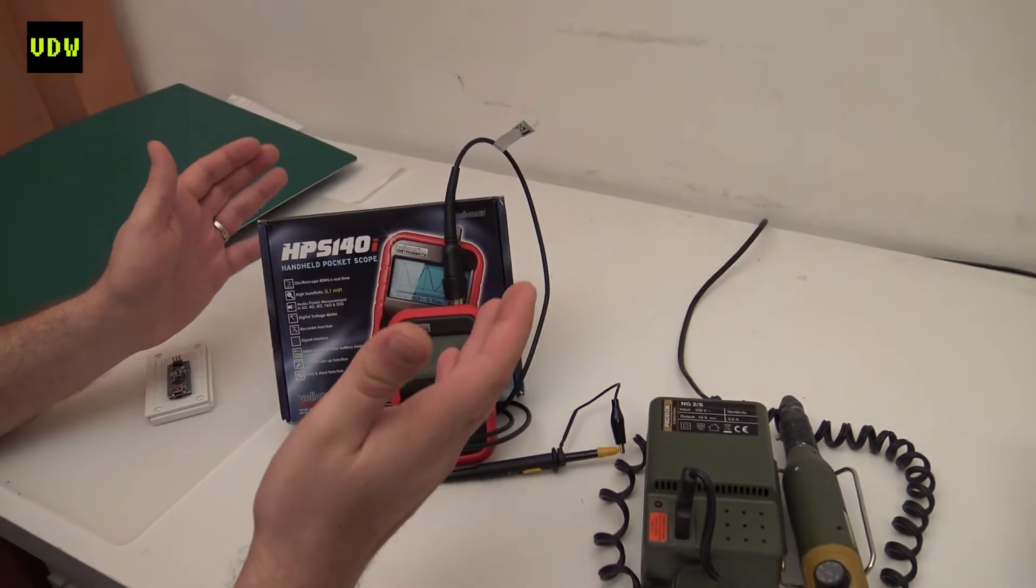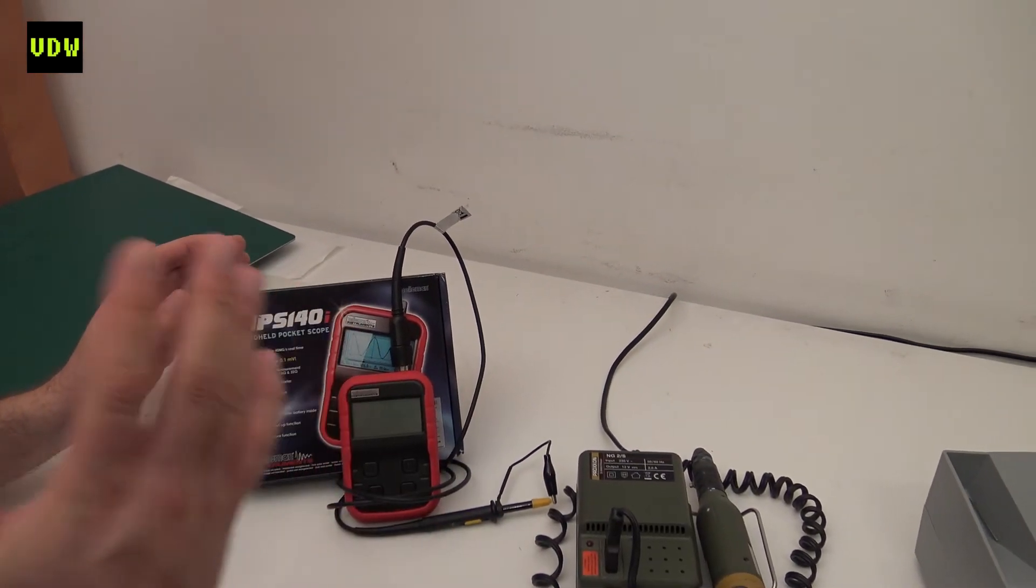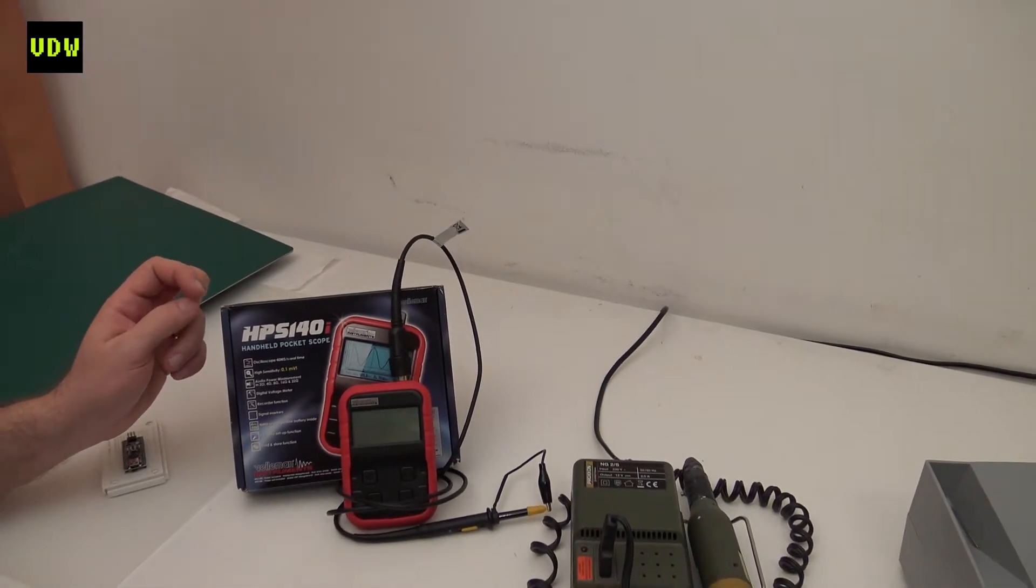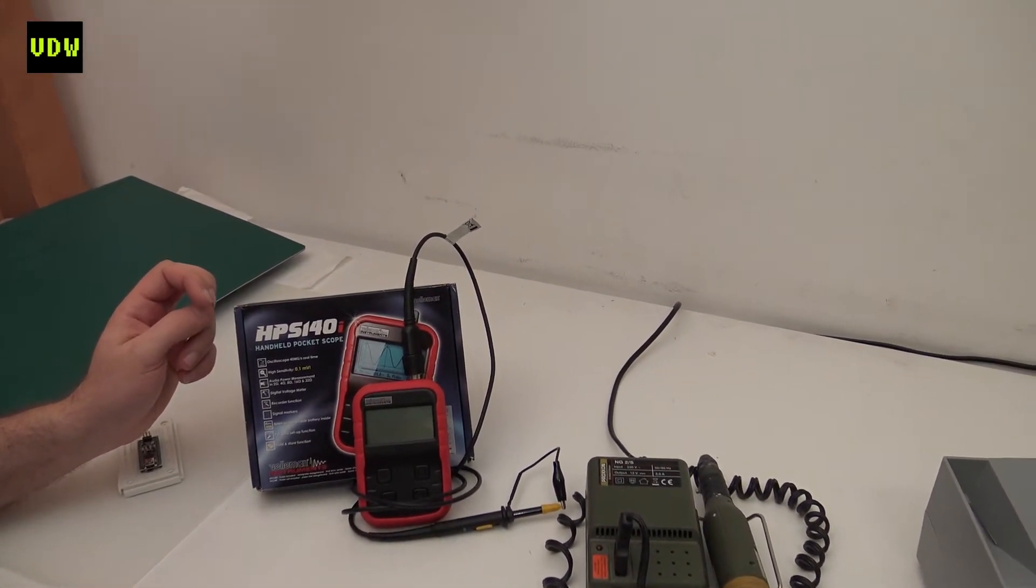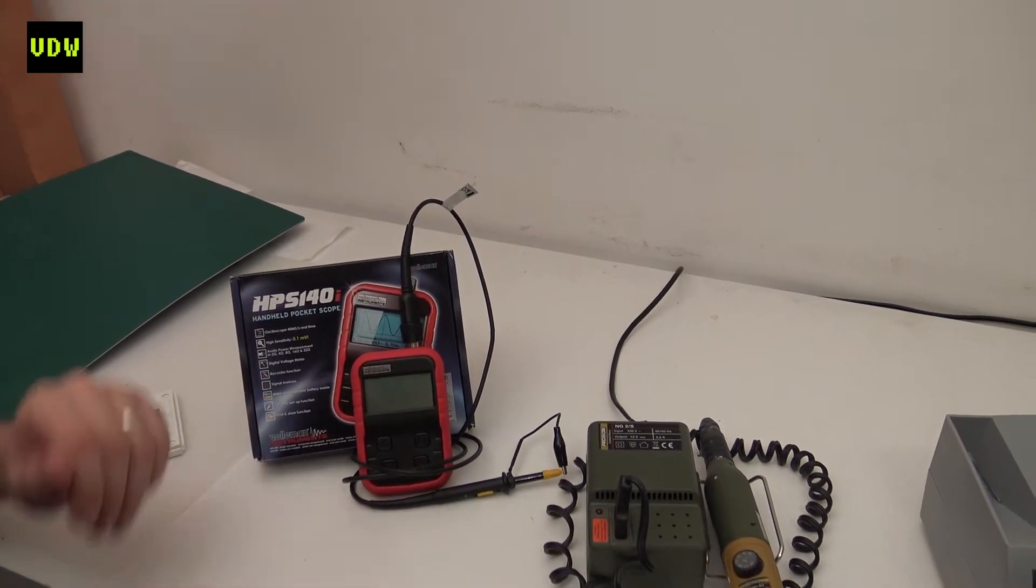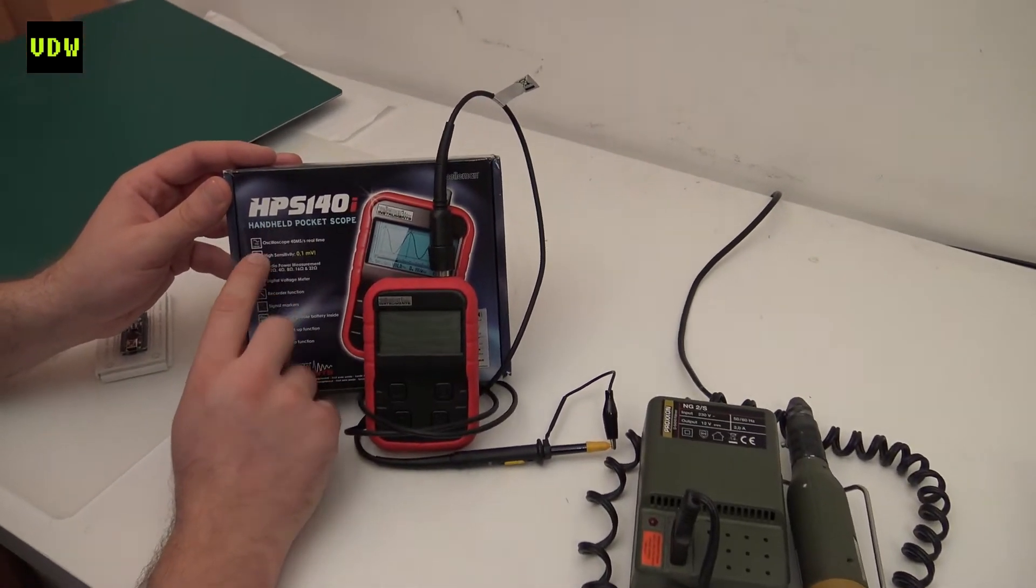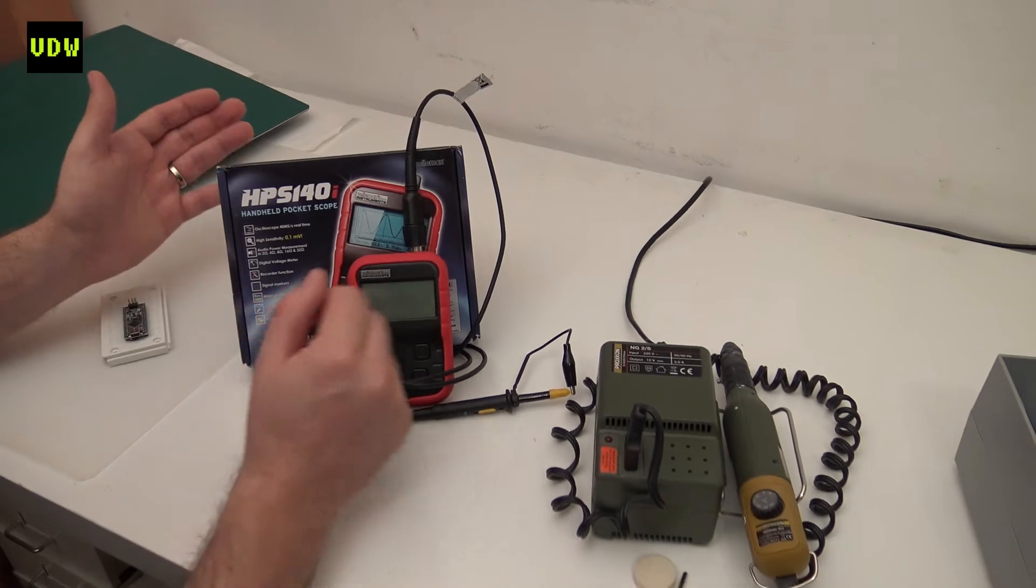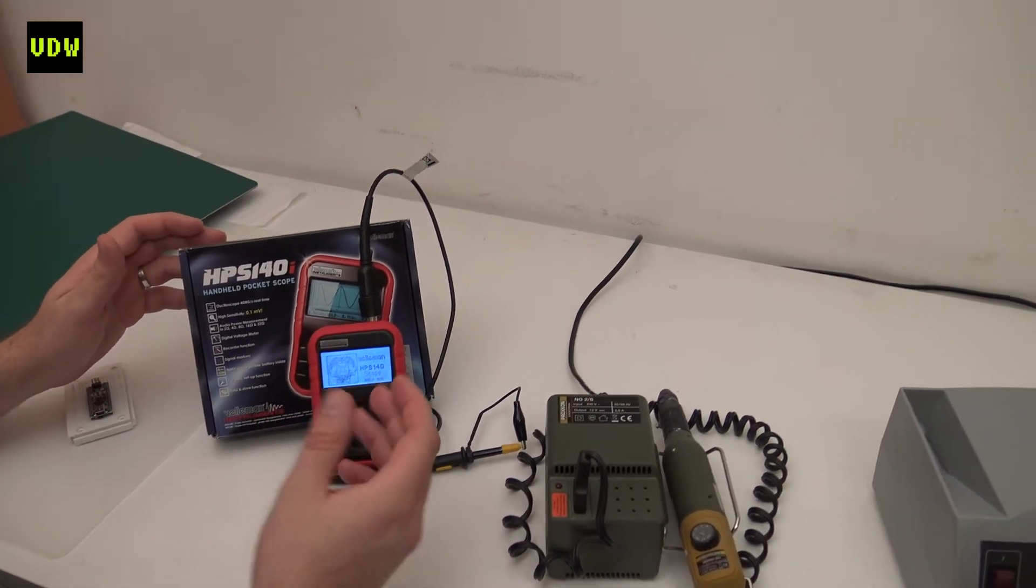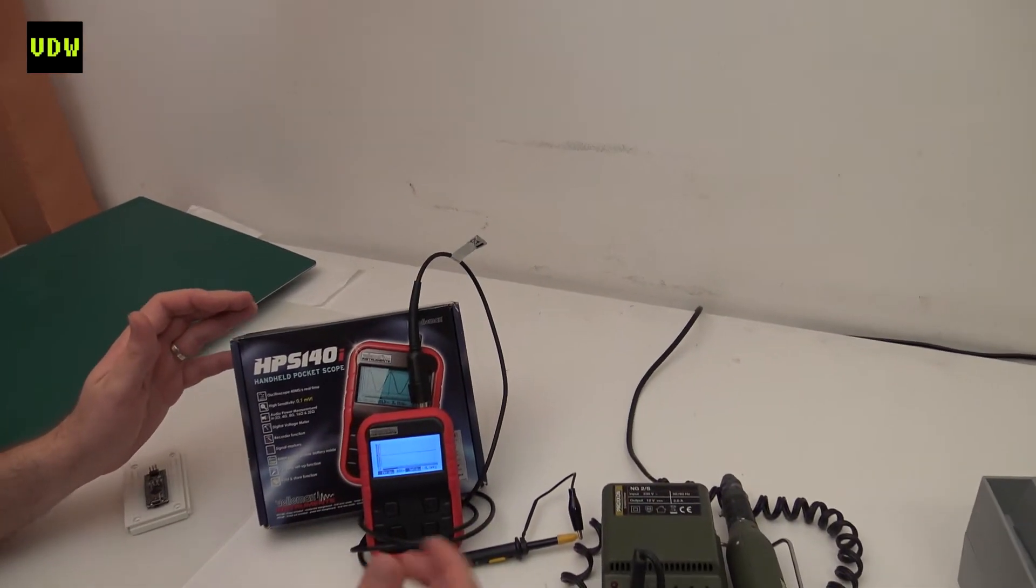I bought this used for $80, but now I've seen them on Amazon for up to $200. I wouldn't go ahead and buy one for $200. Maybe you can find them for less, but you have to be careful in the specifications. If you want to read a crystal that's 32 kilohertz, make sure it measures well beyond 32 kilohertz. Mine measures 10 megahertz, so it's well equipped to measure a crystal. And yeah, it's one of the most useful tools to diagnose bad LCDs and bad output channels.